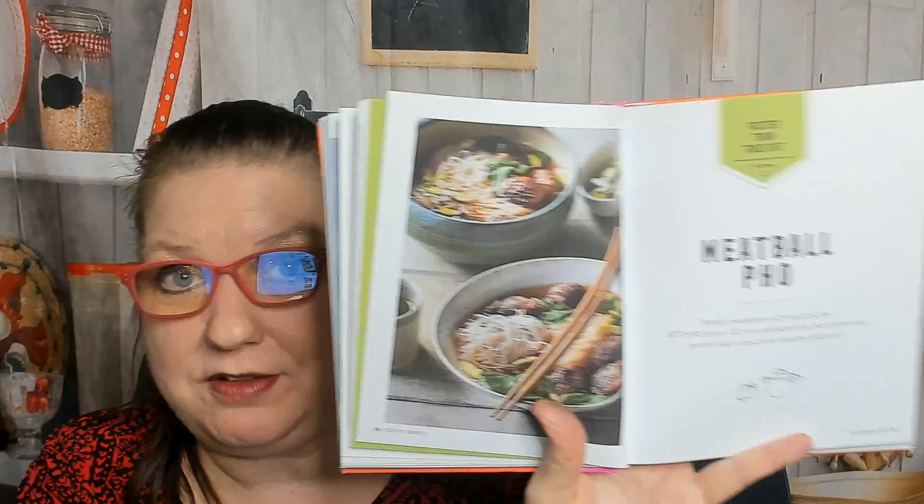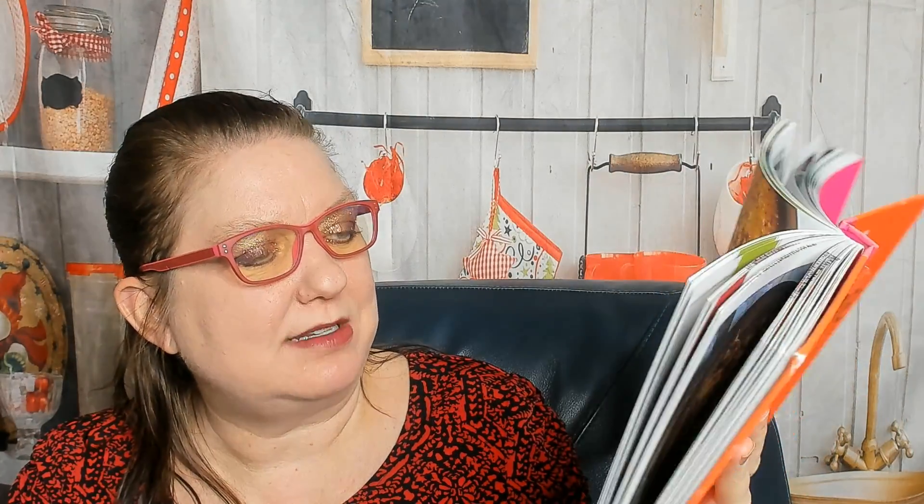Tropical salsa doubles as a tropical dessert — I like this person's sense of humor. Mediterranean avo toast in 140 characters, cauliflower chorizo hash, mustard glazed sausages, meatball pho — faster than takeout — sweet potato peanut soup. I don't know what 'sw' means because I didn't look in the glossary. Corn soup looks delicious.